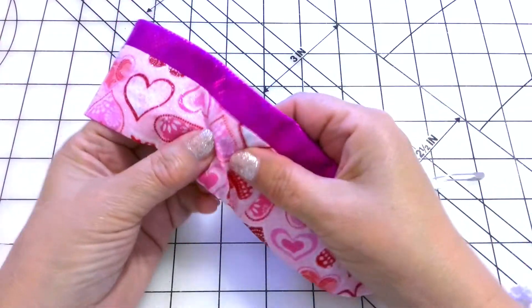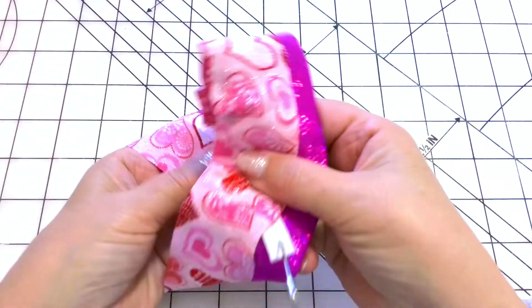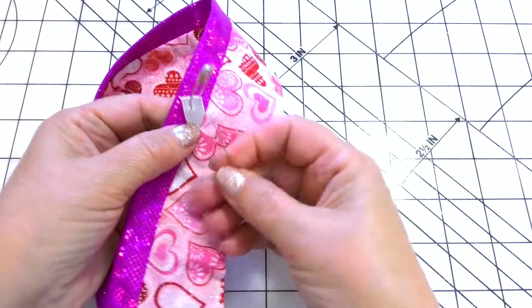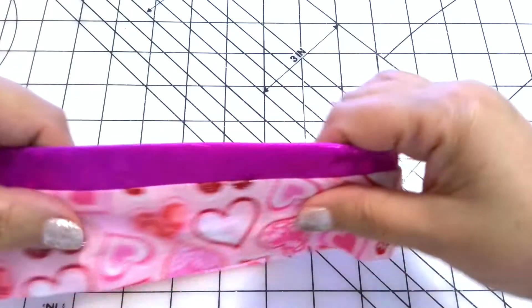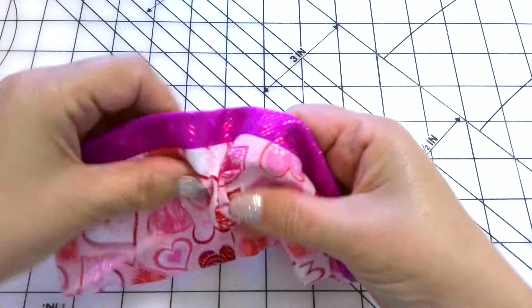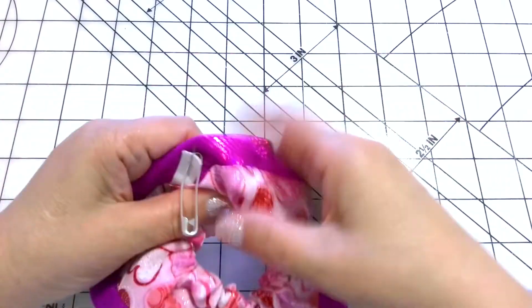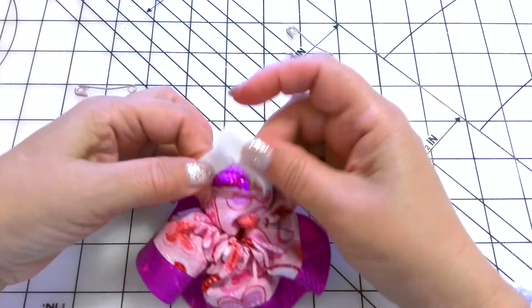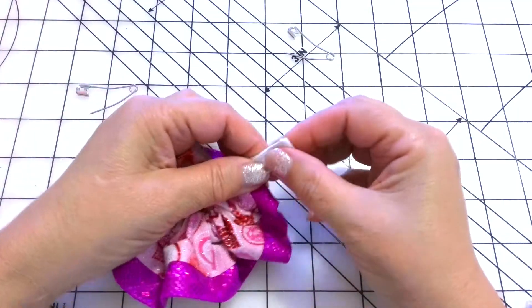Don't forget that you will need to overlap the ends of the elastic to sew them together. I used 3/8 of an inch elastic, but quarter inch and half inch wide elastic can be used. Usually I secure one end of the elastic strip with a pin so I don't lose the elastic as I feed it in. When you are finished, both ends will be accessible through an opening in the tube. Try to make sure the elastic hasn't twisted inside the tube. I usually use two safety pins for inserting elastic — one safety pin on each end. Take the two ends of the elastic, overlap them and sew together on the machine or by hand. The elastic should not come apart when you use the scrunchie, so the ends must be properly sewn or tied together.